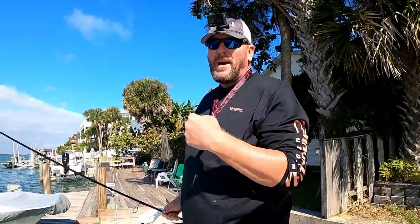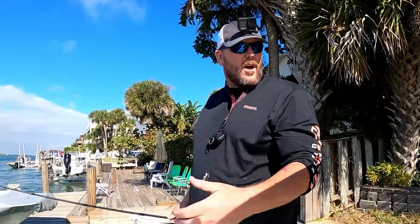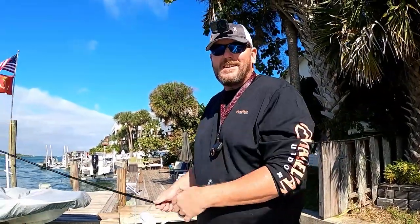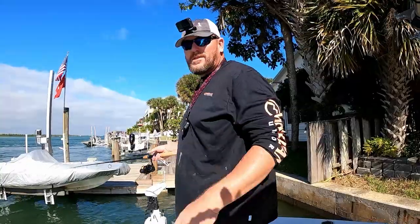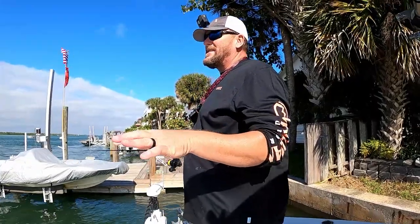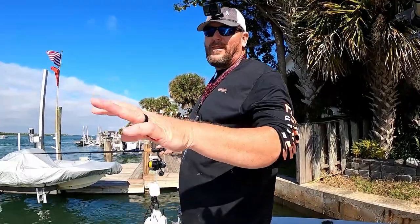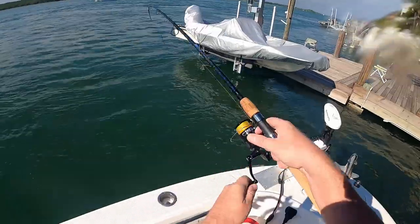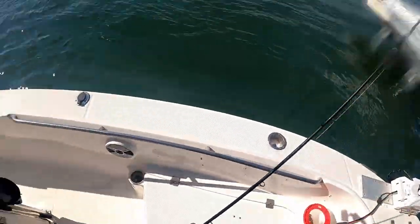Just so you know, everybody that owns a dock on the water is not a Karen. This guy who's in here fishing by his dock — granted the water's not his and he understands that — he comes out and starts mowing his lawn and he's like, 'Oh sorry, I didn't see you there, have a good day.' Everybody just be as pleasant to one another and we'll all get along. But of course there's always going to be those people that because they bought property next to a body of water, they think the whole thing is theirs.